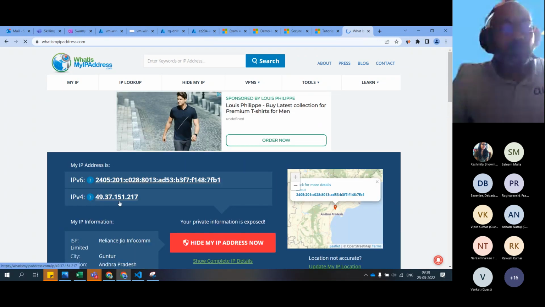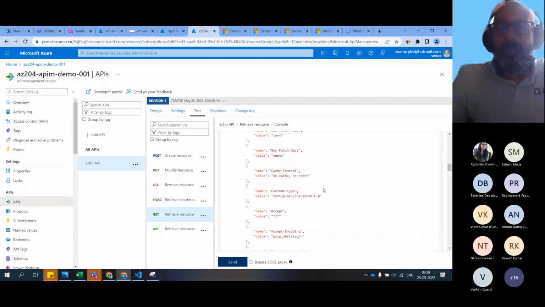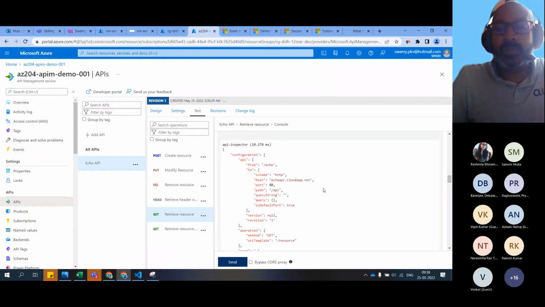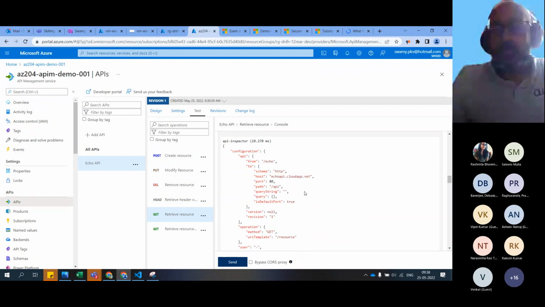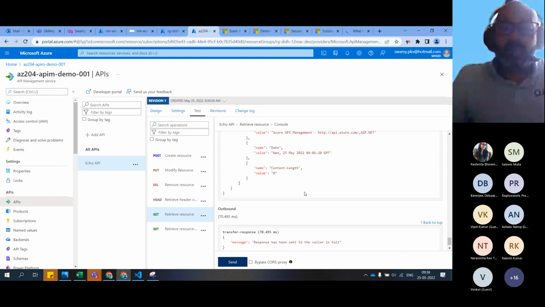See this, 151.217. That's my IP. And a lot of other details will help you, like on which port we came in, how it was executed. Every bit and piece will come.